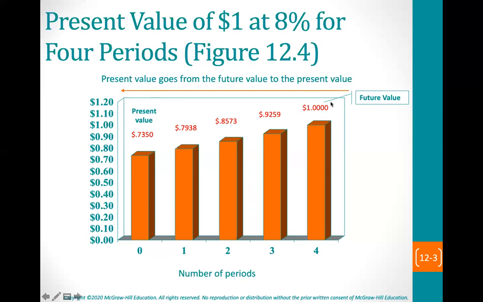So if you ask yourself, if I need $1 in 4 years, how much do I have to put in the bank today, assuming an 8% annual rate, in order to get to our dollar? So we're trying to find the present value of the dollar. In the past, we started at $1. We wanted to know the future value, what it would grow to. Now we're going backwards. We know what we want in the future. What do we need now?